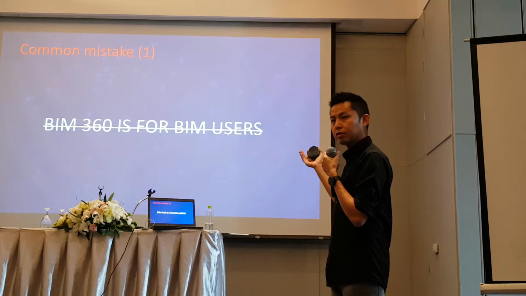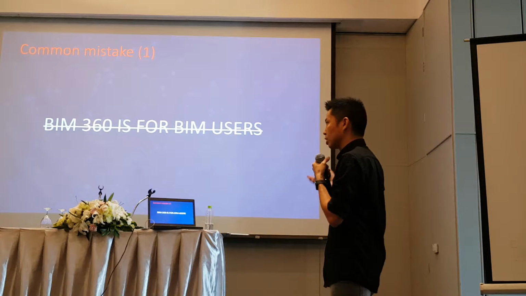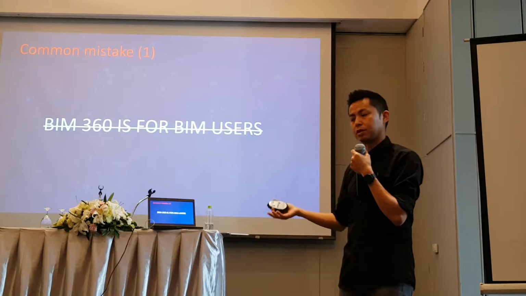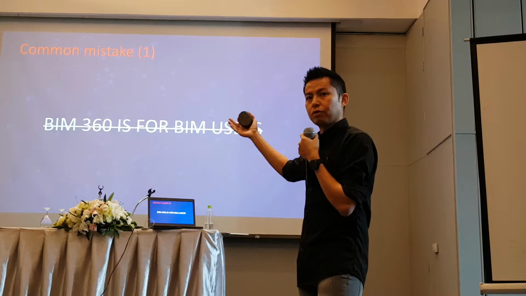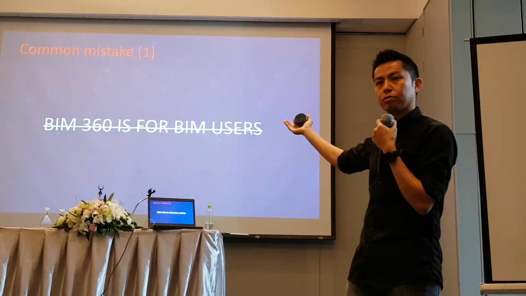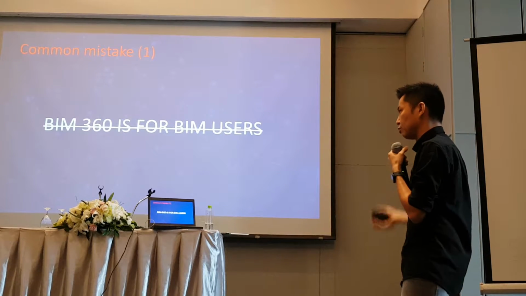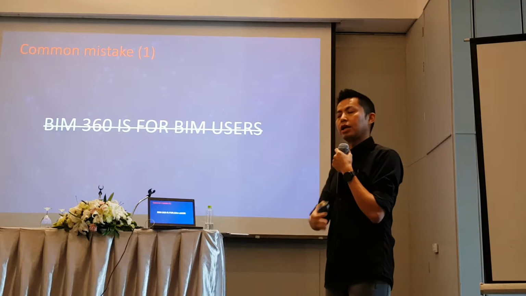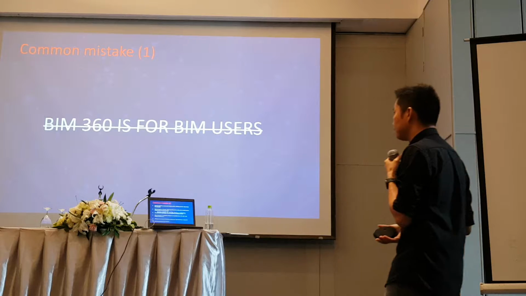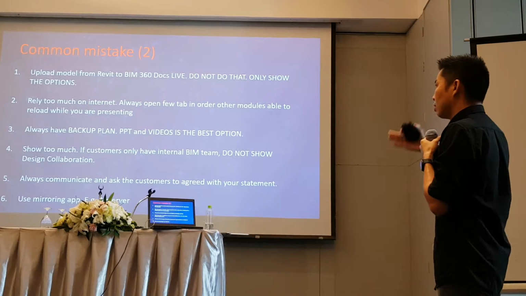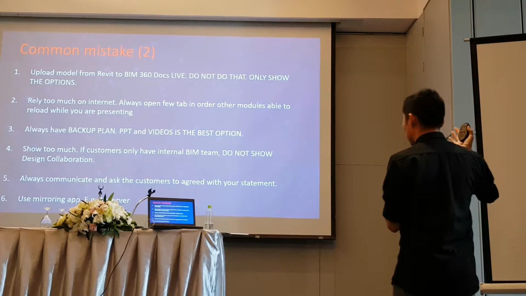Why do we want to limit ourselves to only showing it to our BIM customers? Any AutoCAD user out there, you can propose to them and show them, hey, you get the benefits from here. With BIM 360 Build, it's not necessary to use a 3D model. We can use DWG, we can use PDF to do that. BIM 360 is a workflow platform, it's not a BIM platform.